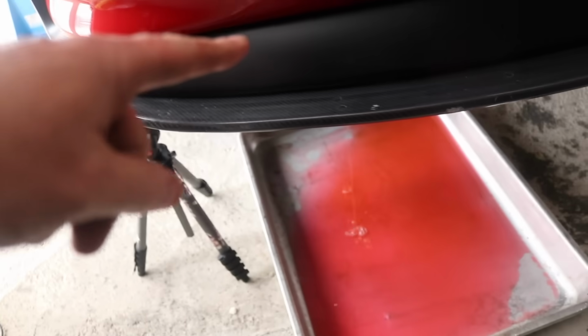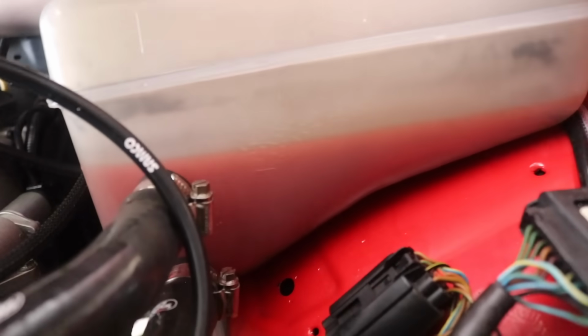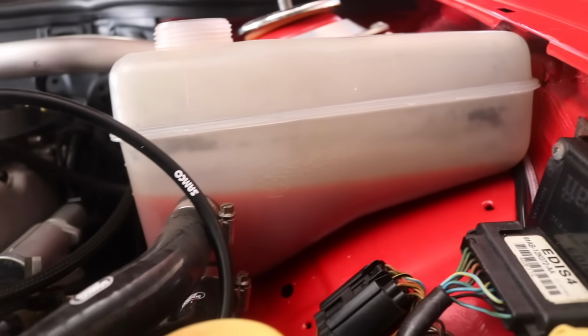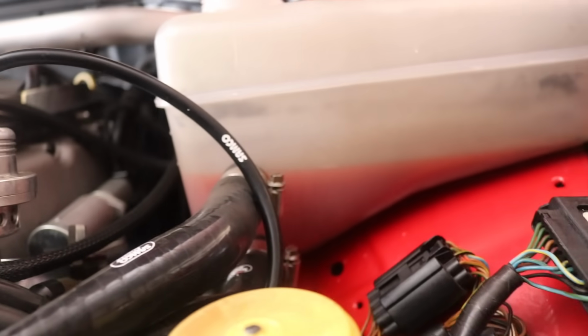Right, so get this, I've taken that bottom radiator hose off, and the expansion tank is still going down, but very slow. Look, the lid's off. That should shoot down. All that water should be gone pretty much straight away. So there's definitely, I think, a blockage somewhere in the coolant system.